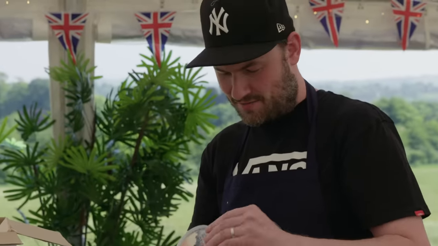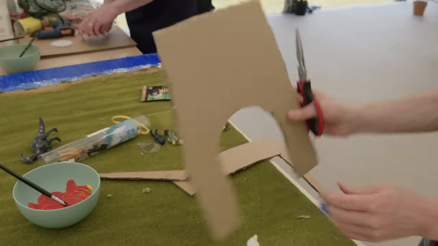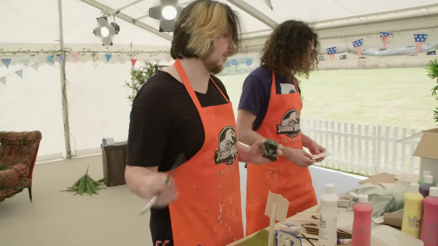This coastline's gonna look so good. The rest of the park, not so much. So this will be the arch. I think I'll make it stand up. I'm gonna paint the Jeep, because I think the Jeep needs to be painted the colors of the park.